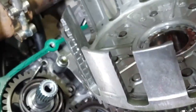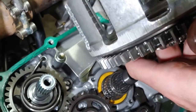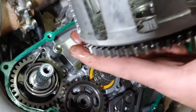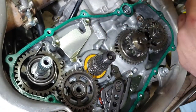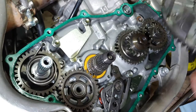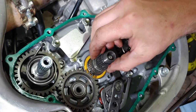Man, this thing's gonna be so much nicer when I put it back together. Can't wait! Wow, look at that. I mean, I'm sure some people would fix this, and that's fine, but I'm good. I'm not gonna even worry about it. Alright, so let's get the new stuff cleaned up, and we'll put this back together.